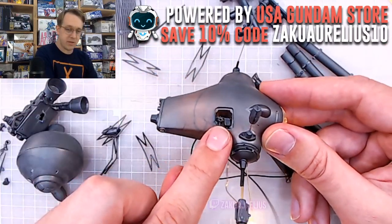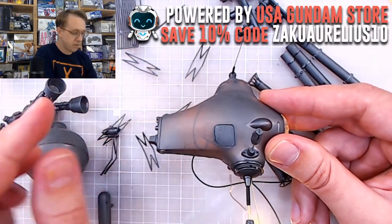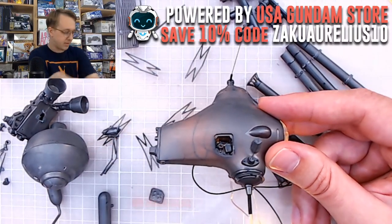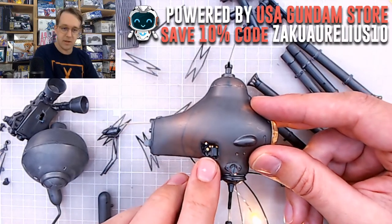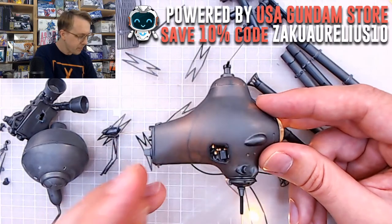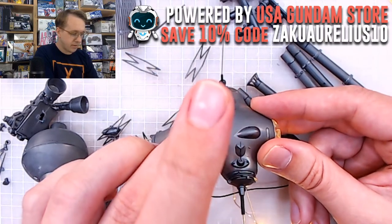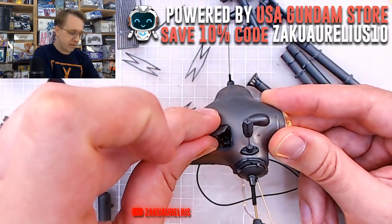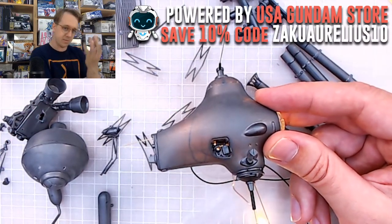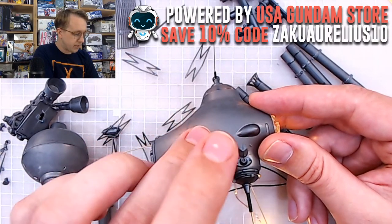That said, on this little panel here, there's this piece to cover that up if you want to, or you can leave it off, or you can do what I'm going to do. I'm going to glue it on so that it looks like an open hatch. And what I did inside there is I drilled some holes. You should be able to see that. Those little holes are drilled so that you can see them if you're looking straight down, but once this hatch is glued on at an angle, and you're looking at the kit from the side, like a normal viewing angle, it'll just look like this opened-up area has some light inside it, so it should look really cool later on. So I'm just drilling some more holes where light's going to come in.